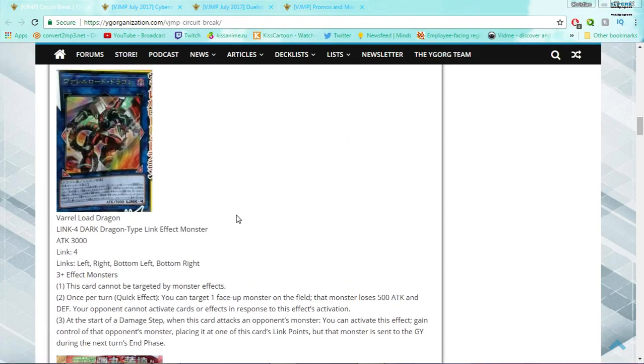So, Feral Low Dragon is a Link 4 Dark Dragon Link effect monster, 3000 attack. That kind of tells me that Revolver is going to be the rival of Yusaku. It's going to be interesting because we haven't really seen any indication that the Knights of Hanoi are going to be a full threat throughout the entire series. So, who knows, maybe after the Knights of Hanoi fall flat, Revolver might become just a standard rival, kind of like Kaiba.